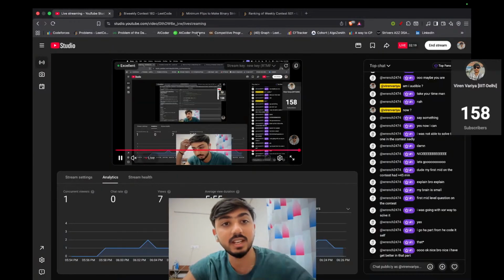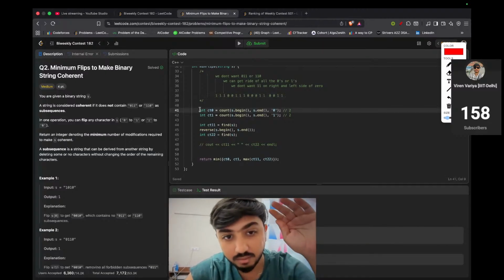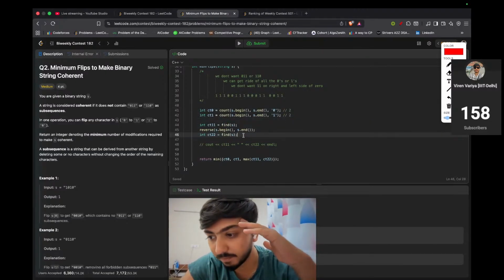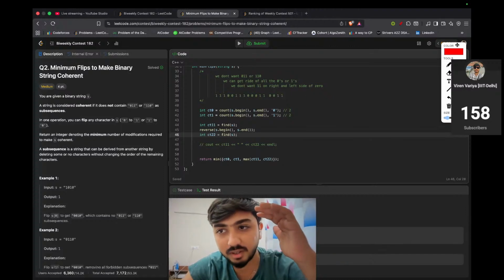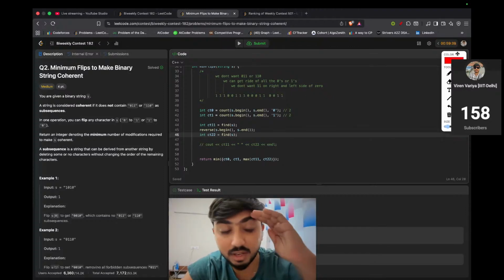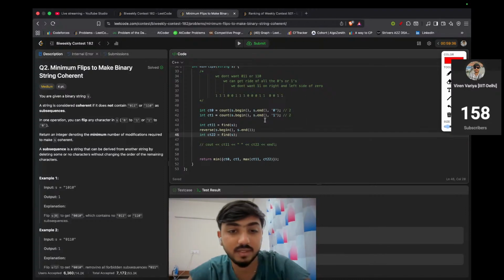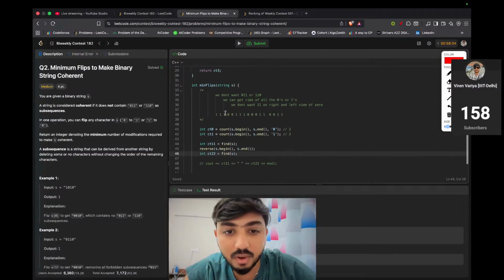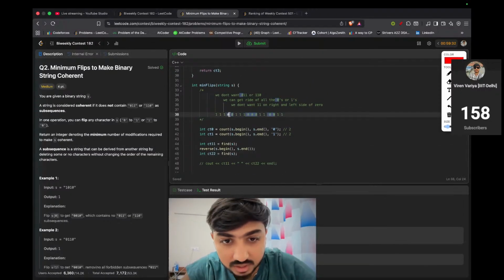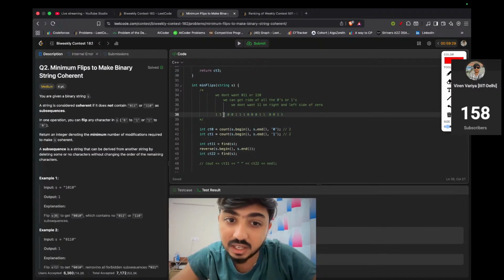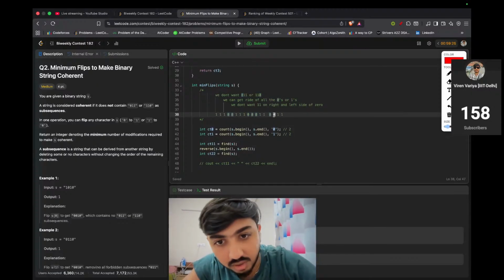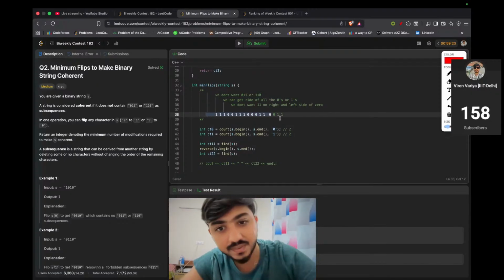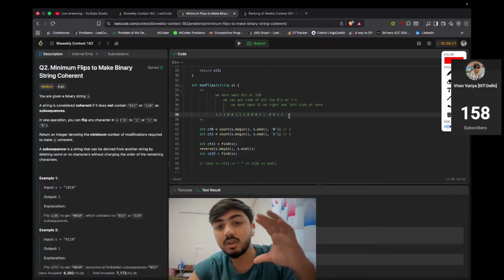So what I did is, see for this. See, the way of writing code also matters here. That's fine. We are not here to solve fast enough. We are here for solving accuracy. So see for this one. For this zero, I'm doing the same thing. I'm checking the number of ones on the left side and the number of ones on the right side. For this zero also, I'm doing the same thing: number of ones on the left side and number of ones on the right side.